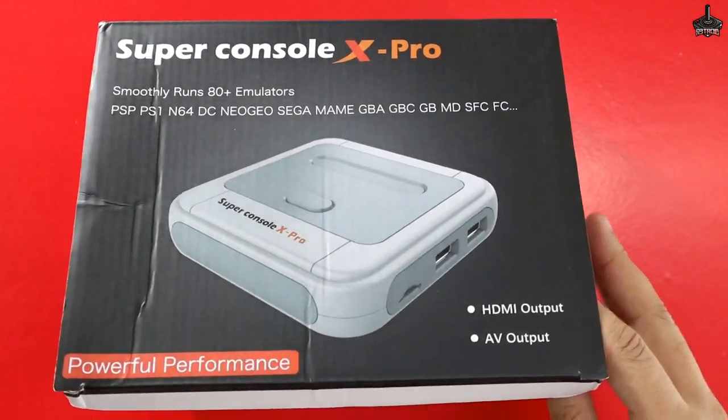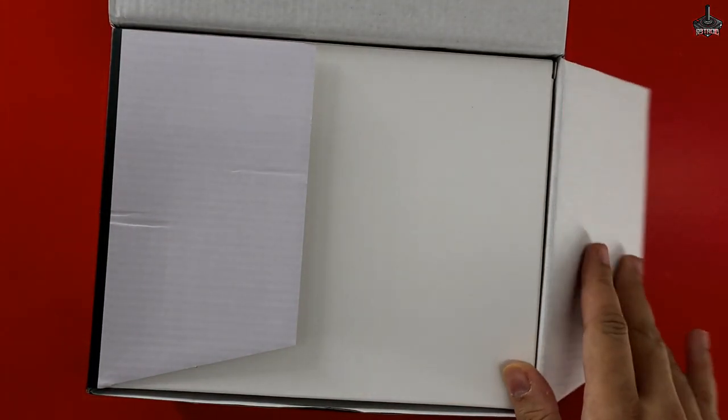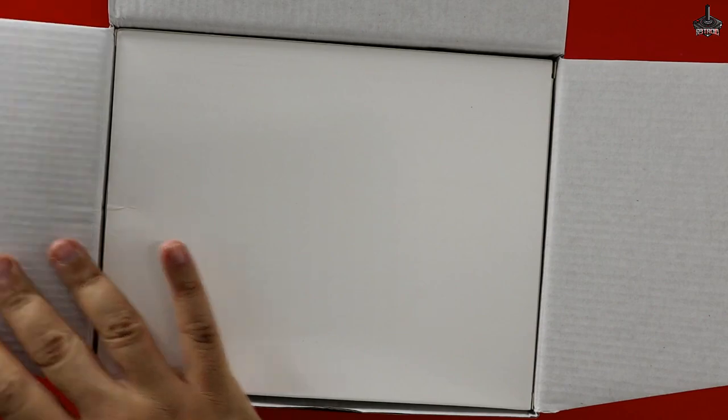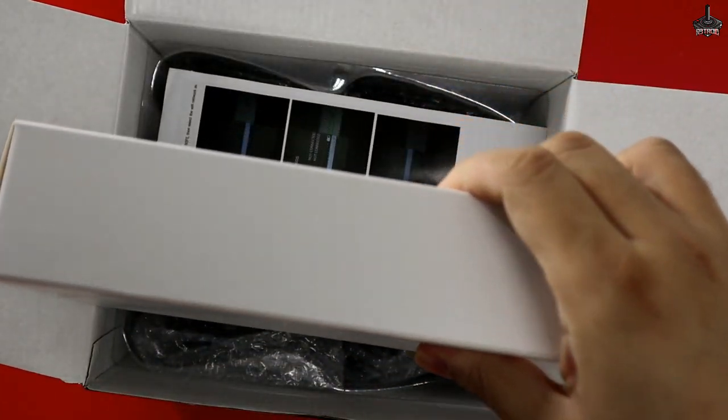Super Console X Pro has tons of features. You can play games, watch TV, download apps, and more. This box adopted upgraded S905X chip, quad-core 64-bit Cortex-A53 CPU driver Mali-450 GPU.